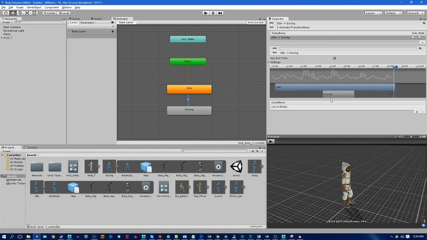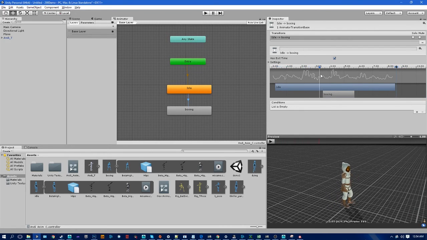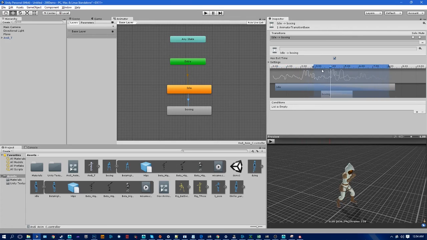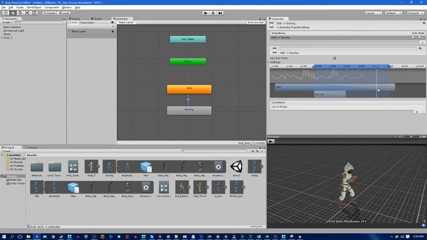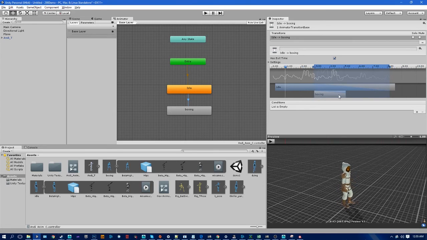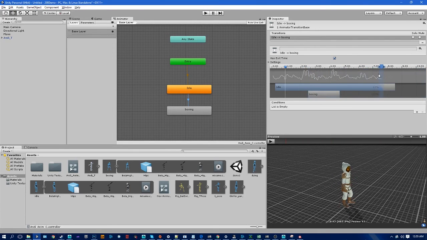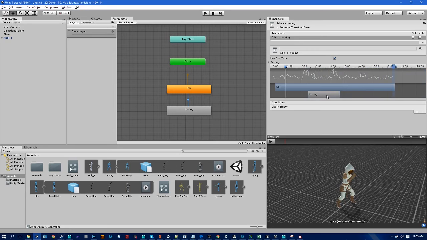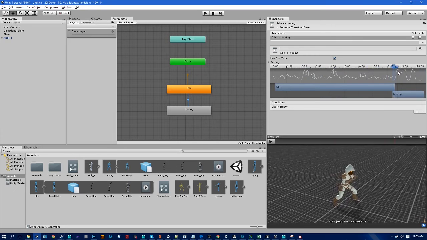Or we can have Boxing play in the middle of idle, so we can have idle, and then it sort of goes through. Oh wait, I haven't actually made the blend, so it'll go about halfway through idle. It's going to switch over to Boxing, but it's never going to fully go into Boxing. It's just going to take the pose. So it's up to you how you want to display these. I would say probably a small blend at the end. It's going to show off your stuff the best. So it's going to blend into Boxing.